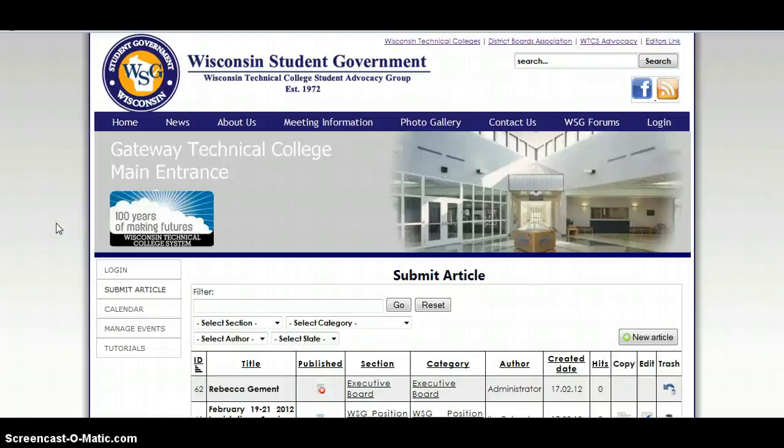Alright, now in this article we're going to submit images that were included in a Word document. Unfortunately, when you take a document that has images inside of it, you can't just copy and paste that over. You actually have to go through and upload those images. This was very apparent when we got this year's position papers. There were a couple of images inside of there, and we needed to get those images out.